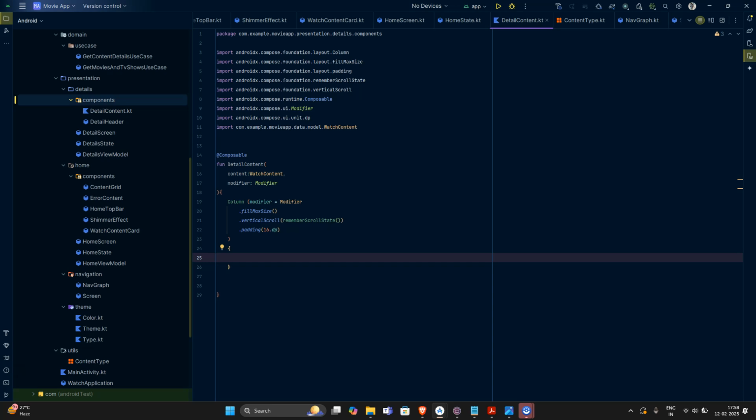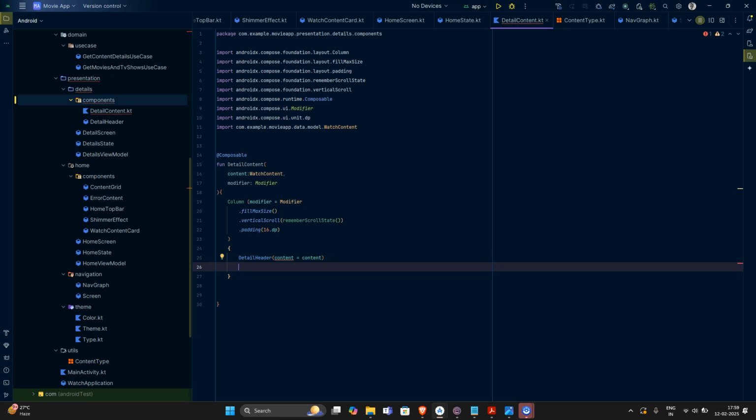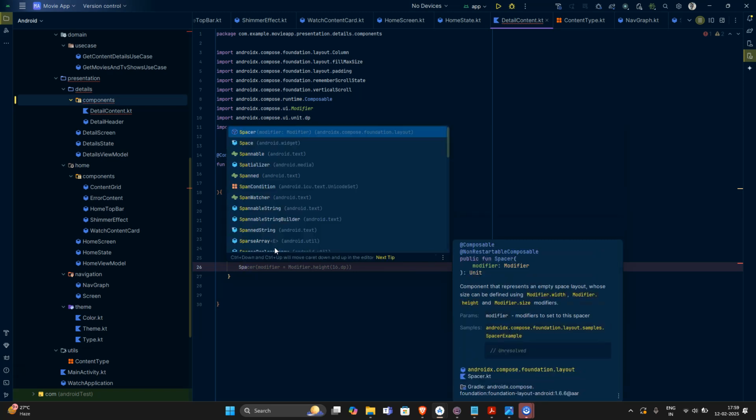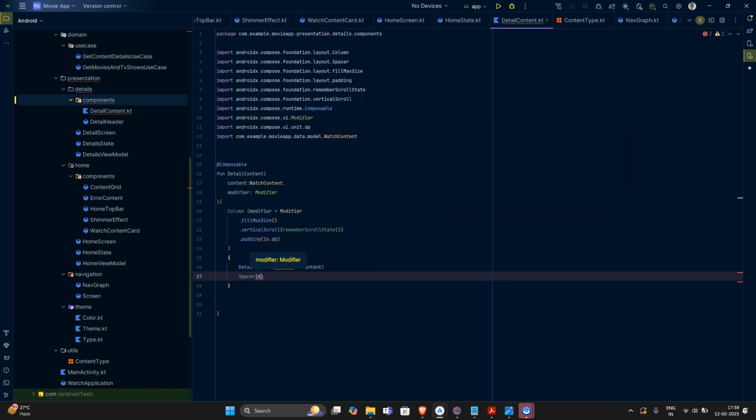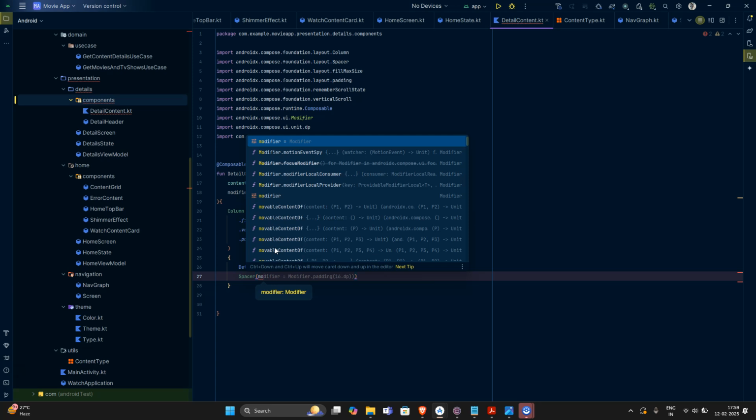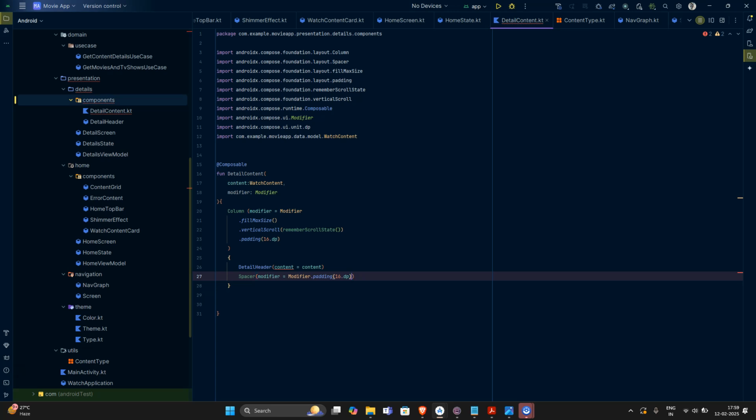Inside that we want to have a header, like this shall be the content of all the screens. Now this will use the header file like what we have defined over here, detail header. So let's provide it. This was easy. So after the detail header, let's provide it some space. Let the spacer be inside the vertical state, like we want to provide some vertical padding. Yeah, this is what we want.